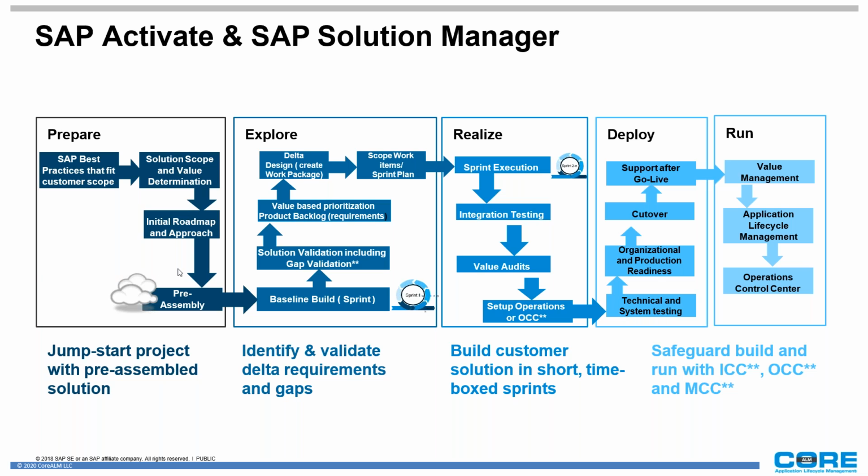Now, usually what you do is you take those processes, you import them into SAP Solution Manager, and then you would build your roadmap from there based on those processes, depending on what type of solution you're looking for, because they have many of those processes. This way you can pre-assemble, meaning you can build an activated system in S4HANA, like a sandbox, where you could validate those processes that SAP offers out of the box.